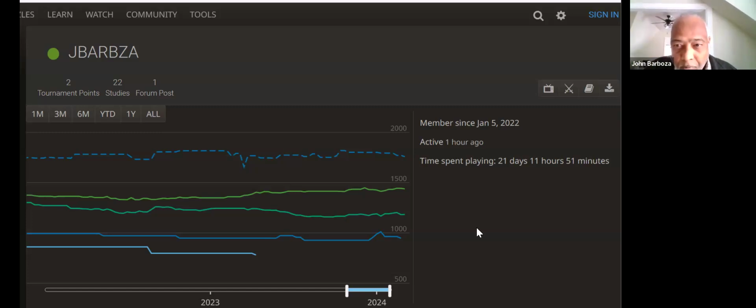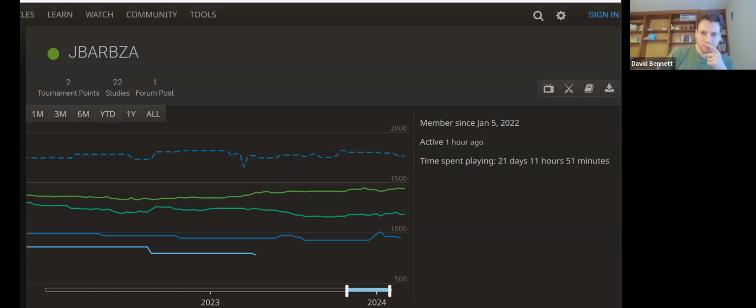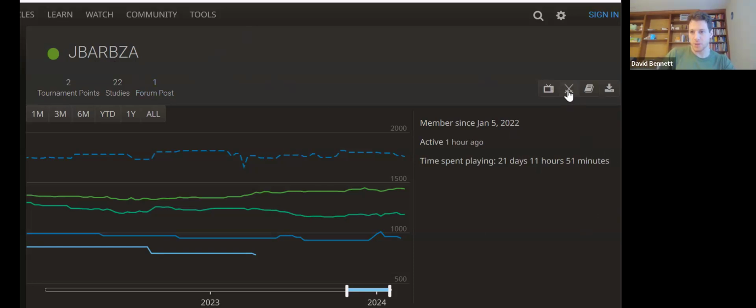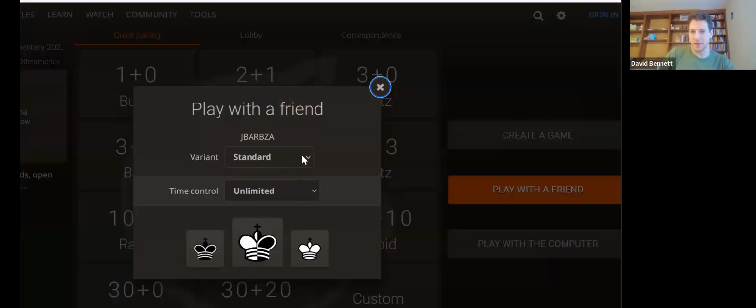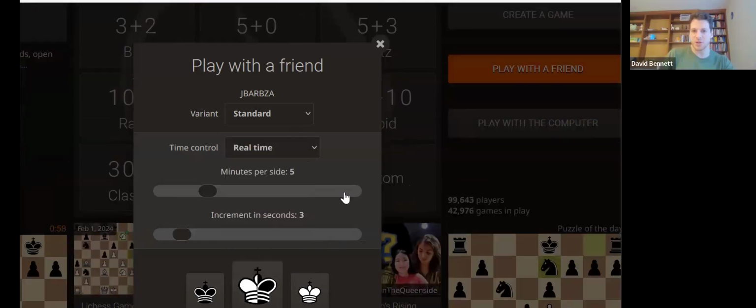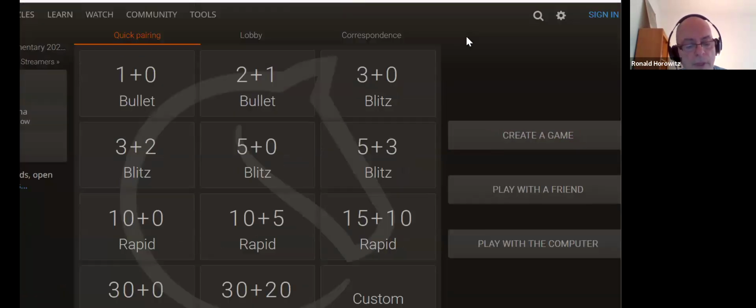I have to go step by step. I'm not sure what to do now. Well, I'll show you how I do it. Okay, you see how I'm on your screen, right? Go back to the Zoom screen. Maybe it might be easier for him to invite me. Go ahead, John. But while I'm here, I'll just let you know, if I'm on your profile, I just press the swords. Then I change the time control and I say J Barbza. That's all I do.